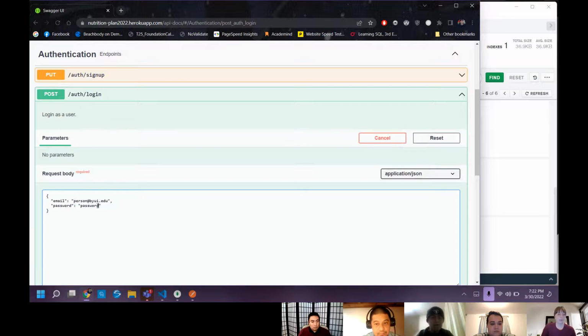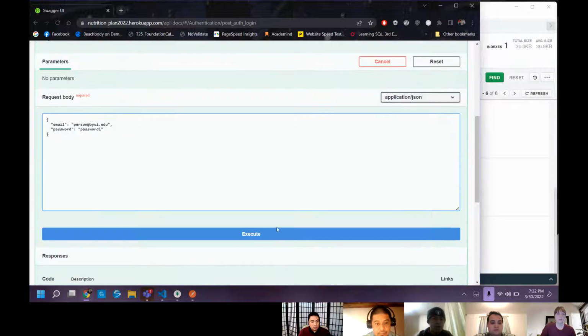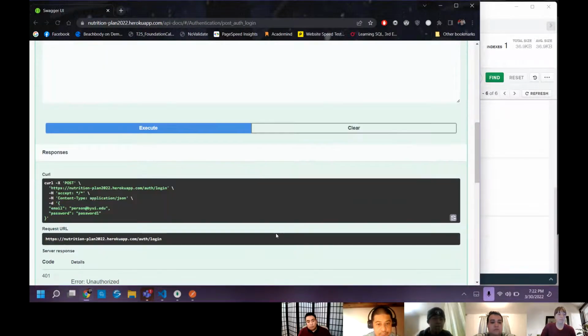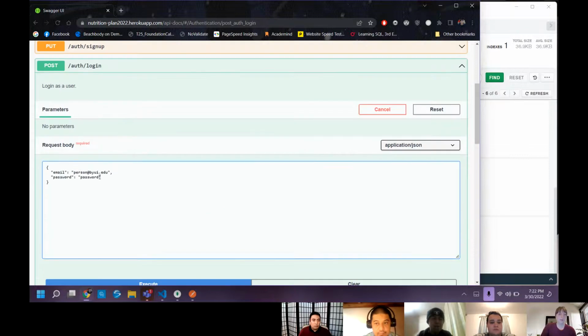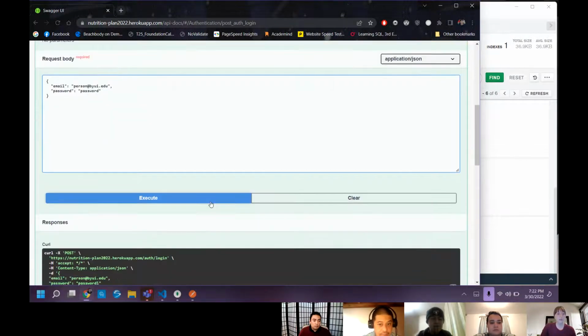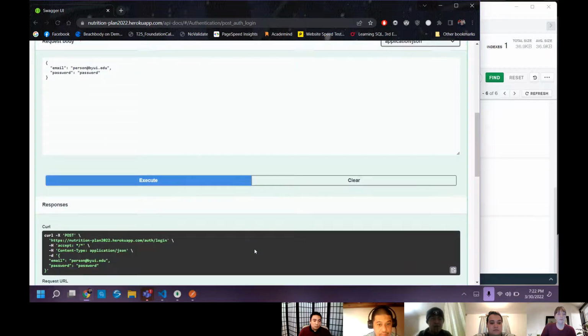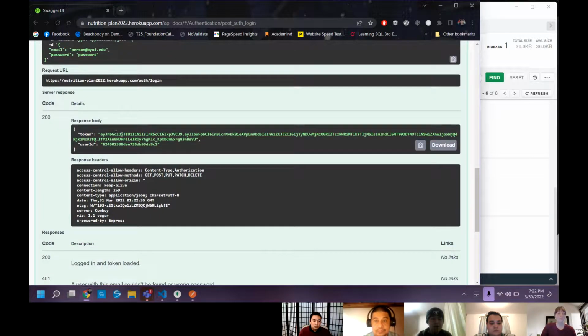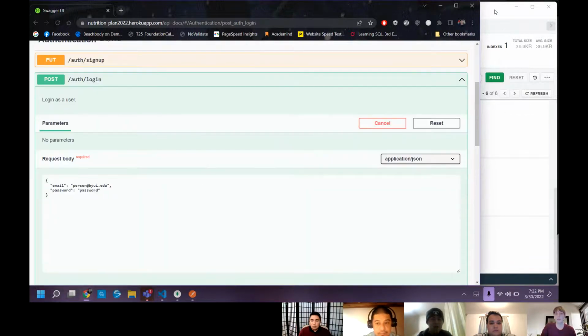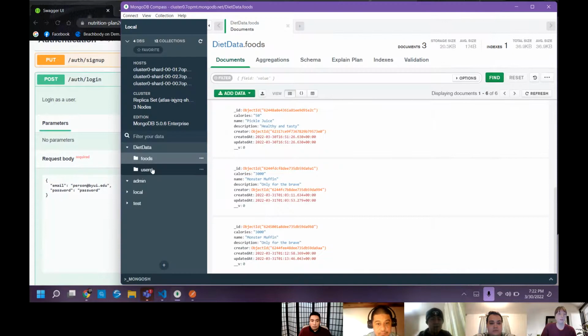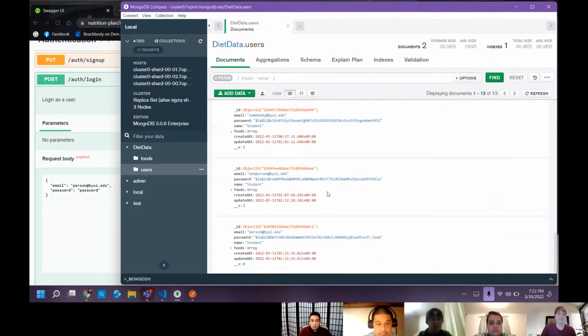If you try and log in with an incorrect password, you will get an error message, unauthorized. But if we fix the password, we will get a success message as well as a token and the user ID, which again we can use in further requests. The token will be used for our protected routes that require authentication. And you can also see in our database that our user person at byui.edu has been added into our database.